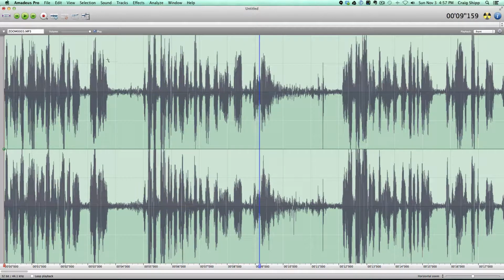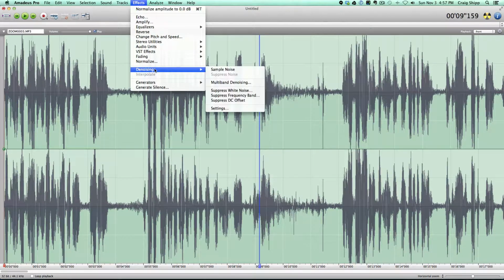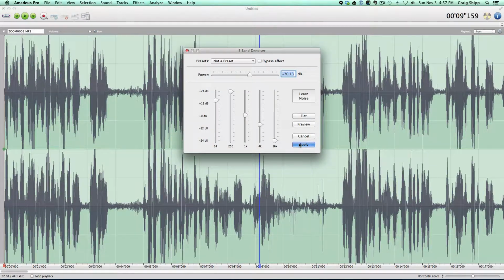Okay, so I'm going to denoise this one. Denoise, multiband denoising, just using the default here.